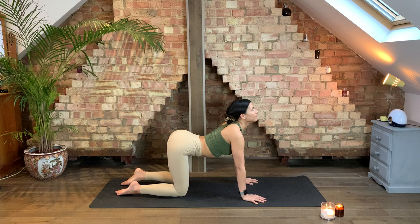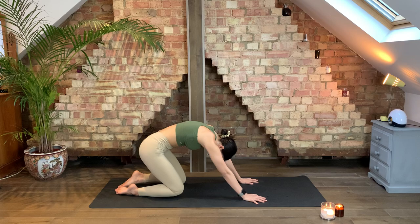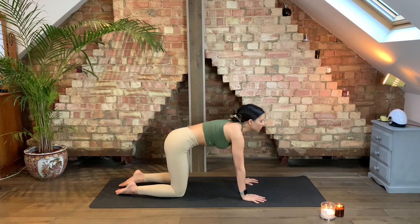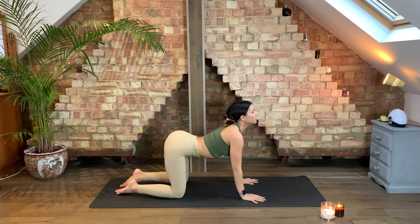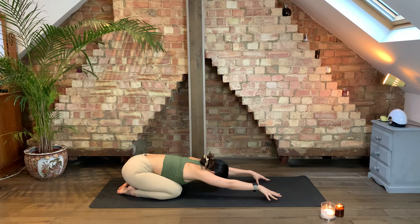We're going to keep this movement with the breath. Inhale to drop the belly, gaze up towards the sky. As you exhale, round your spine and press all the way back into a child's pose. As you inhale, chest stays low to the floor as you come all the way up into your cow pose, belly drops down. Exhale to round the spine, press all the way back into your child's. One more like that — inhale, chest low to the floor, come forwards. Exhale to round. This time we're going to hold our child's pose — draw your forehead down towards the ground, maybe pick the fingertips up and tiptoe them a little bit towards the top of the mat to stretch through the spine a little bit deeper. Take a nice big inhale in and exhale out.